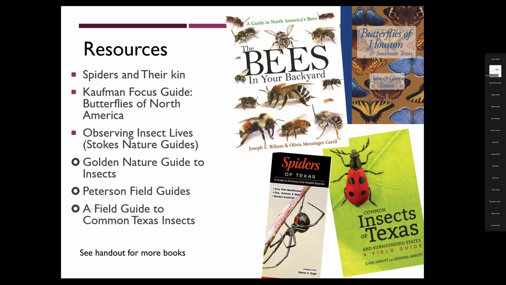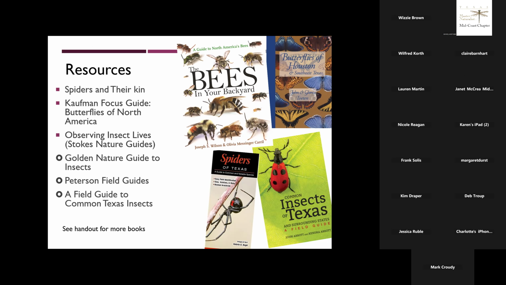And then my last suggestion would be if you are getting a field guide, whether that's for insects or birds or reptiles or whatever, I really would recommend that you go to a store. I'm not saying you have to buy it, but go to a store, browse through the field guides because they are laid out differently, and find one that works with your brain. Because I have a ton of field guides, and there are some that I never touch because I just don't like the way that they're laid out, and it doesn't work for me. And then there's some that I absolutely love. So, get something that works for you.